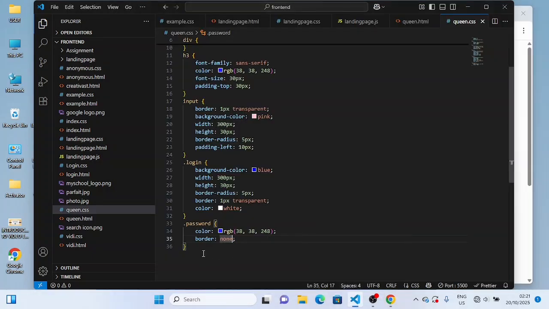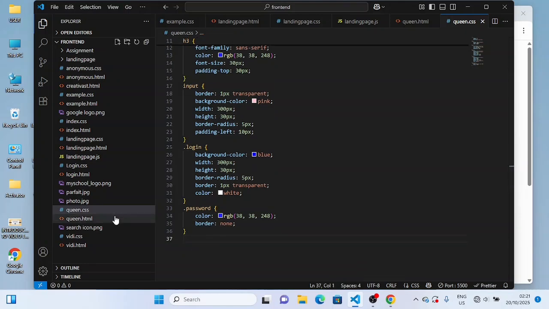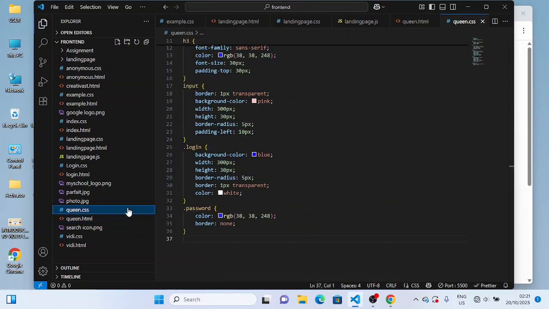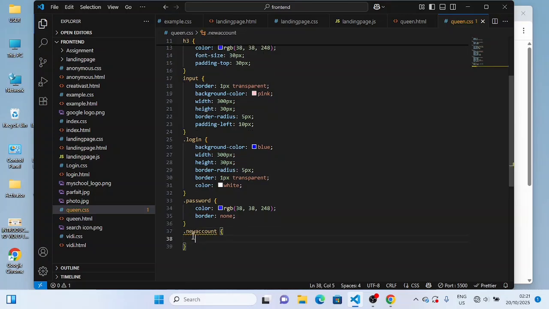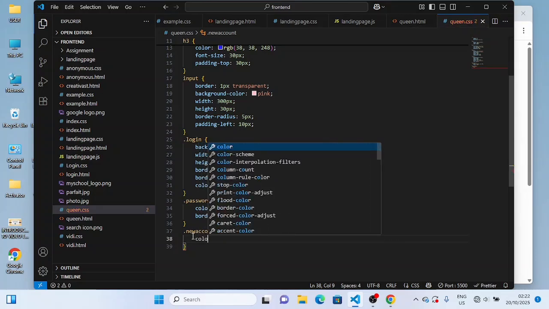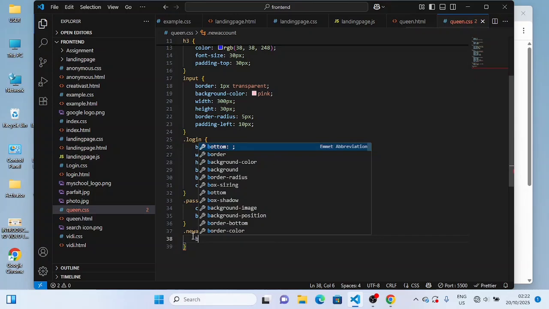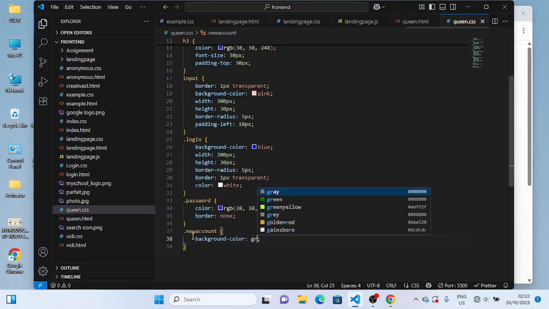Now let's work on the last button. So we know that we are done with the other buttons. The last button we call new account. So .new-account. The color should be white. Background color should be green.